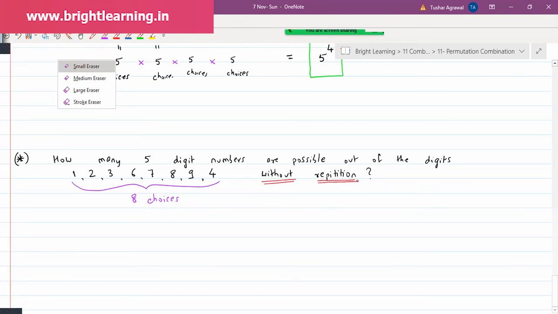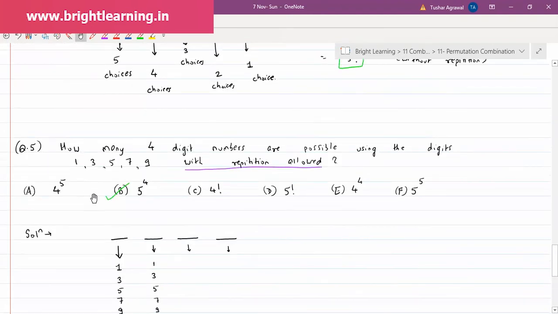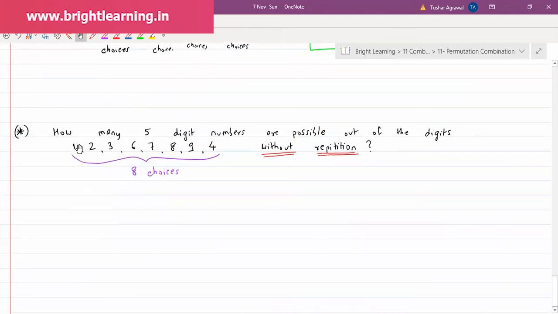And in all these questions that I have done, from question number 1 to question number 5 and this star question, remember that nowhere I have included the digit 0. That digit 0 I have nowhere included, because that creates a different case. You can write that in the margin: 0 digit not included. 0 digit questions have a slight variation, nothing much. So just write down that small note in the margin.